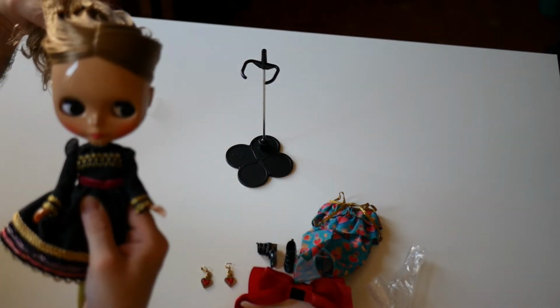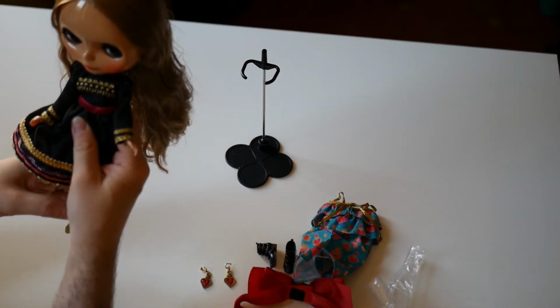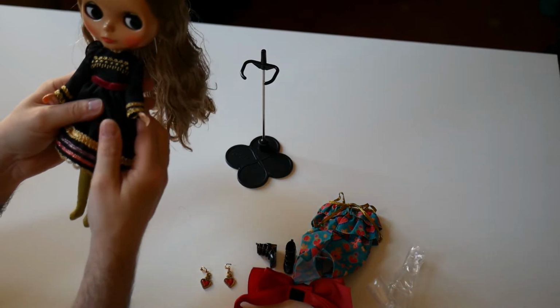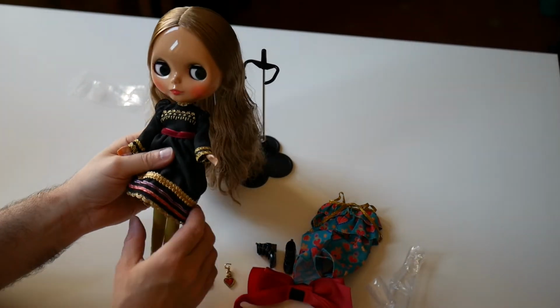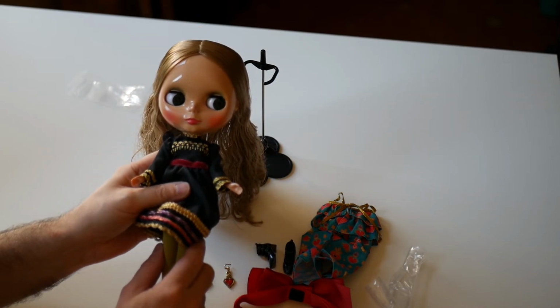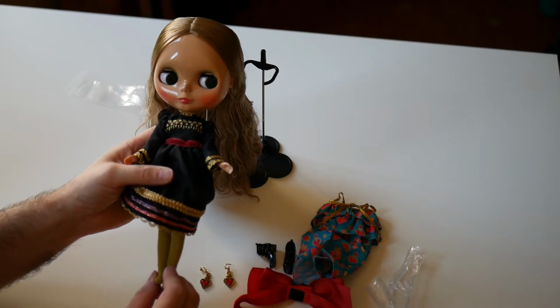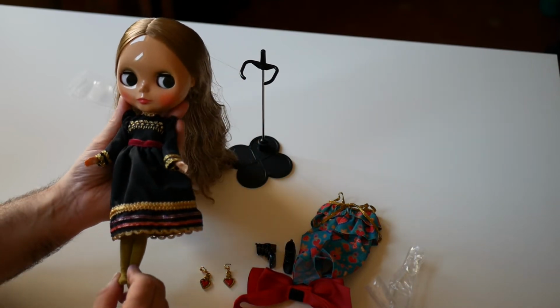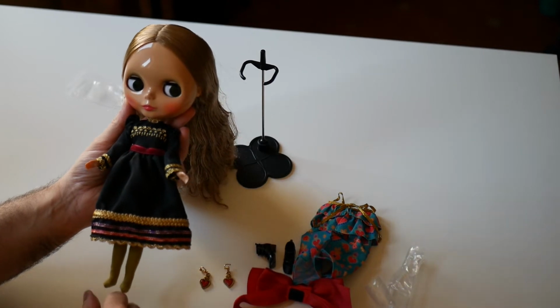That said, she's very pretty, and the hair colour is actually not that dissimilar to her skin colour. So the skin colour is meant to be, I think, latte, which to me is not that dark. A latte is a very milky drink, for anyone who's ever had a latte. So it isn't a very dark colour, basically, is what I'm saying.